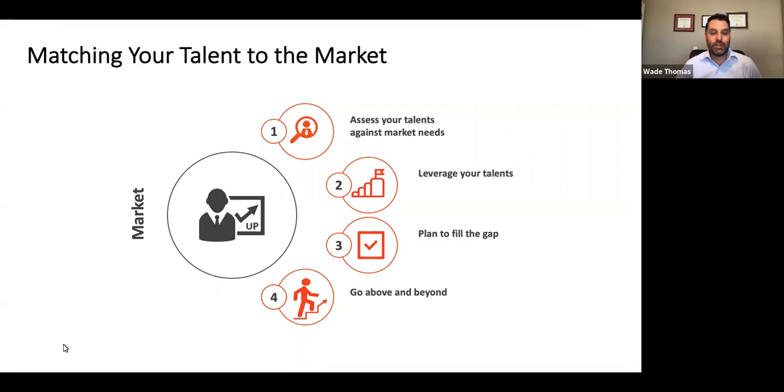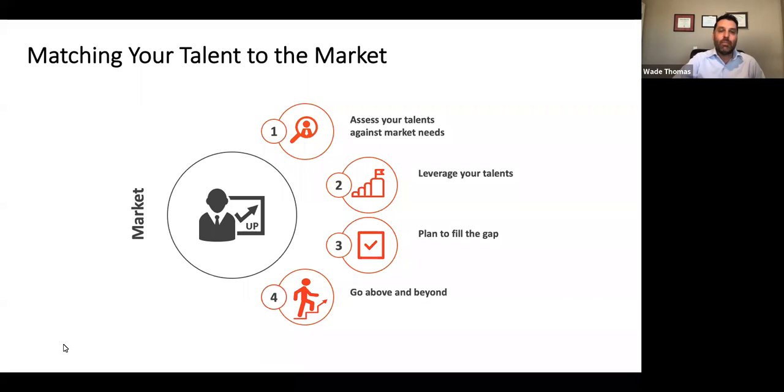And finally, the third thing is, I meet those needs, but how can I go above and beyond and just really be exceptional and be that person they just have to have in that marketplace? This is often where your top shelf talents and your elite talents come in, because this is where you can make a difference in the marketplace. And you need to identify that. So you took the step of identifying your elite talents. Now you've got to marry that up with the marketplace. And when you find you have an elite talent that fits in a marketplace that you want to be in, that's gold. That's the really special part.